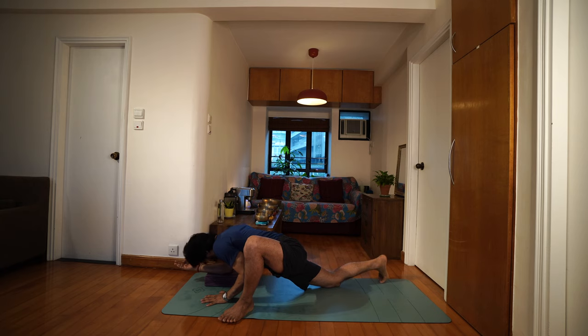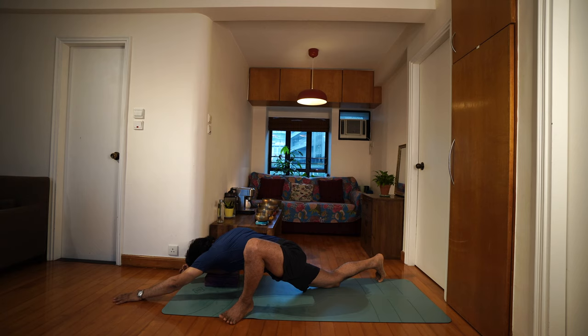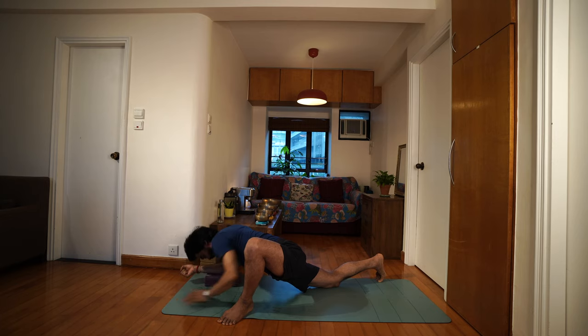Now, let your right foot back. And take your left hand forward. Anchor your left palm front. Diagonally balancing your right knee back. Mula Bandha. Engage your core. Breathe in. Pause. Hold your breath. Exhale. Pause again. Hold your breath again. And come back.